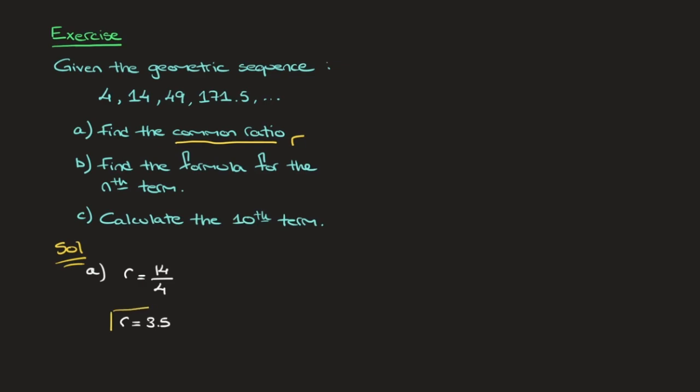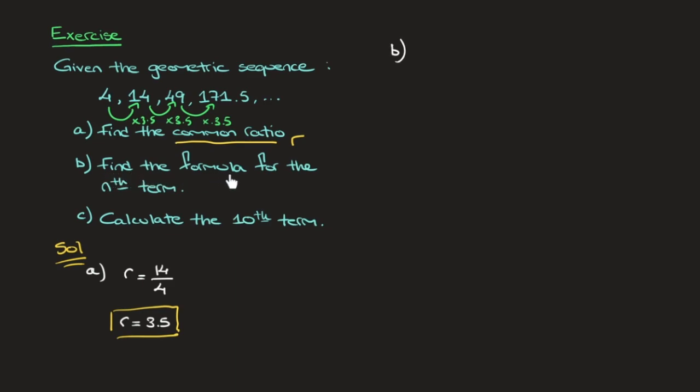And we now have this sequence's common ratio, which remember tells us how much we need to multiply each term by to get from one term to the next. And I should say, to calculate r here, I chose to divide the second term by the first term. But if I wanted to, I could have divided the third term by the second term, or even the fourth term by the third term. And in any of those cases, I would have still found that r equals 3.5. In other words, it doesn't matter which two terms we choose, it will always lead to the same result. That being said, I move on to question B.